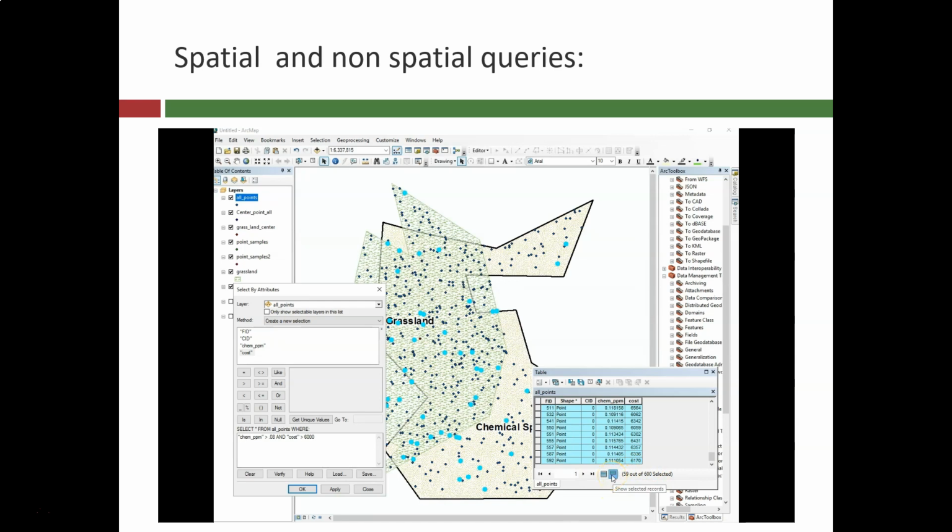And again, I have show just selected records clicked. If we go ahead and click off and show all records, you'll see they're varied depending on whether they were selected or not. Now there's a couple of different things to be cautious of. For example, we have just show selected records highlighted right now. If we accidentally add a 0 here, let's say parts per million greater than 0.08 and cost greater than 60,000, let's see what happens. We actually don't have any records that satisfy this condition, because when I created the data, the top value is 6,700 or something like that. There are no records that satisfy the condition of cost greater than 60,000.